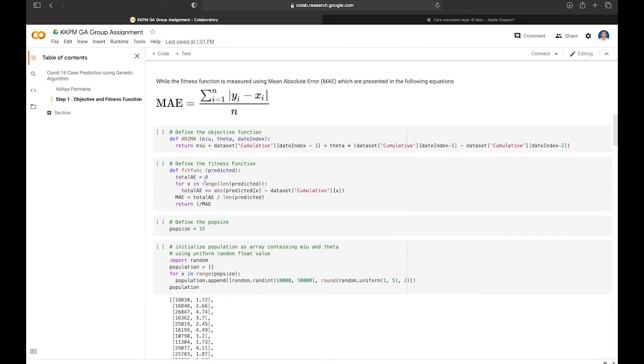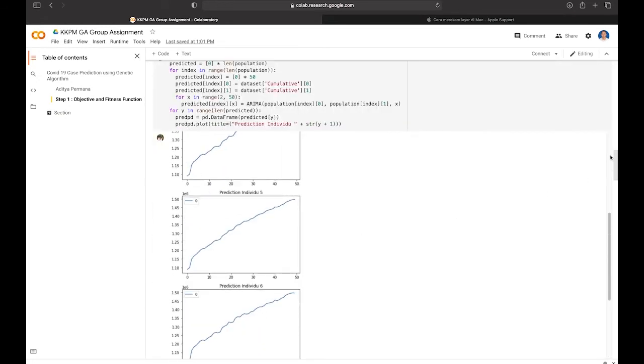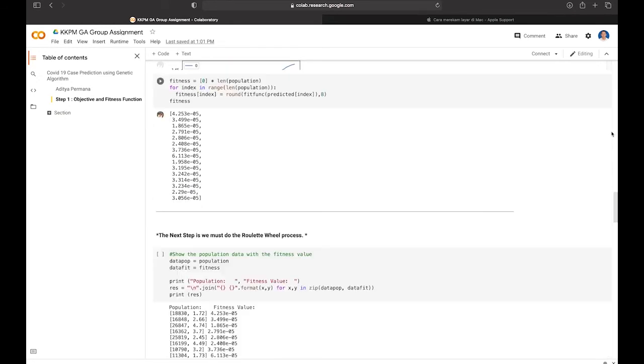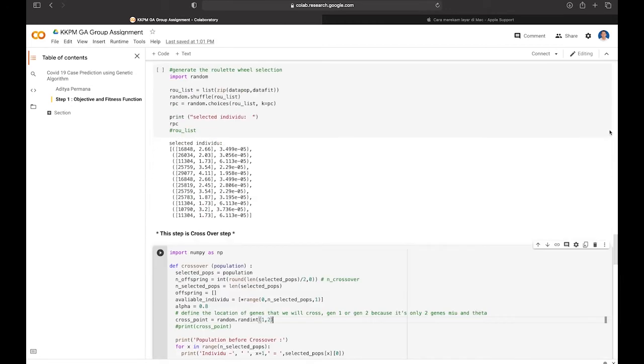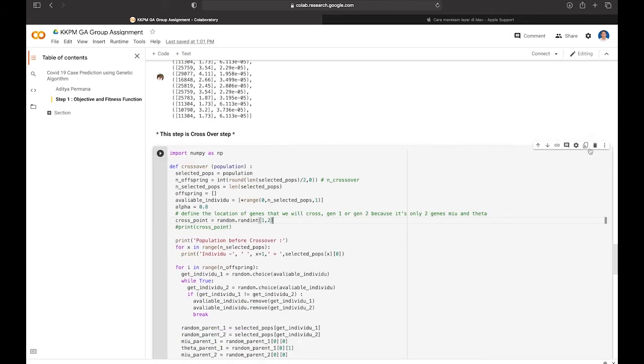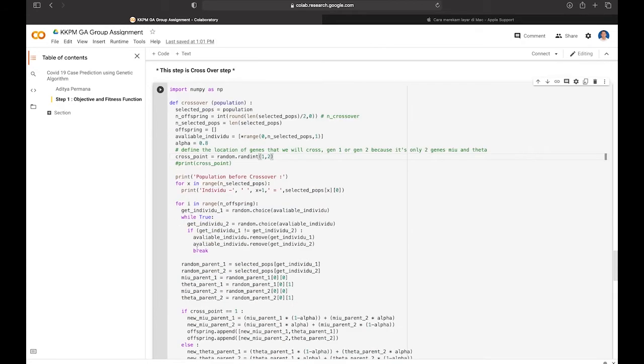We use mu and theta and crossover the value between the parents to get the offspring.